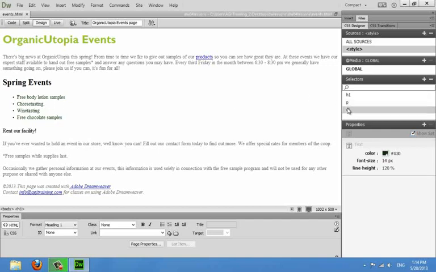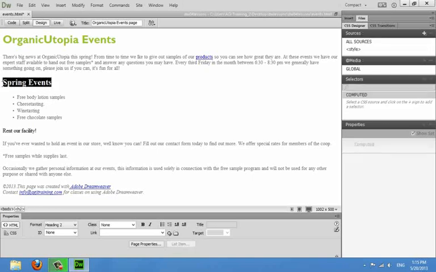Let's click the Unordered List selector and change the color from that unordered list from 030 to the 666 that was set for our paragraph. This change shows up in the design view now, and our paragraphs and our unordered lists are styled using the same color. Next, we'll create a new style rule for our H2 headings.